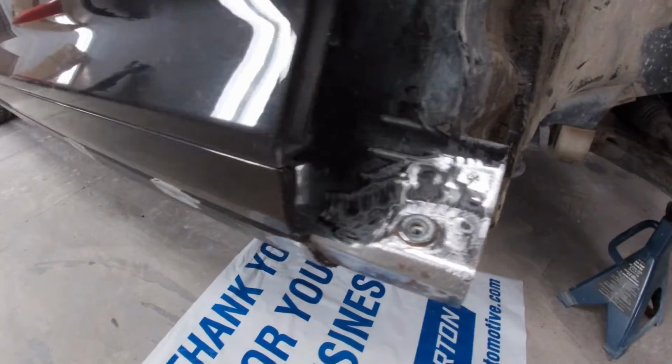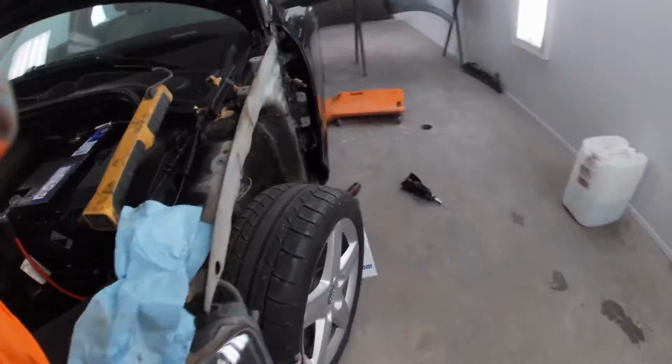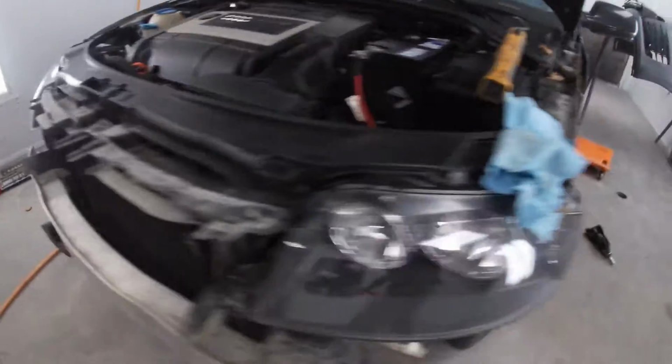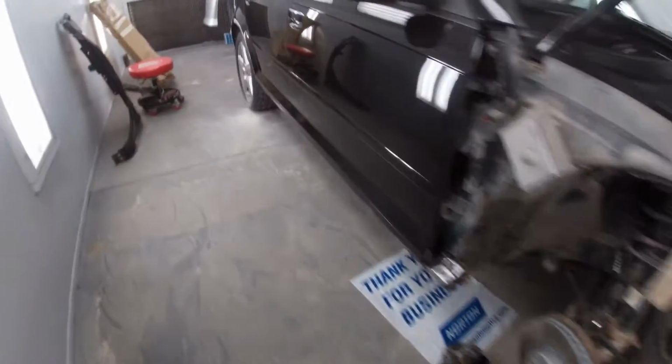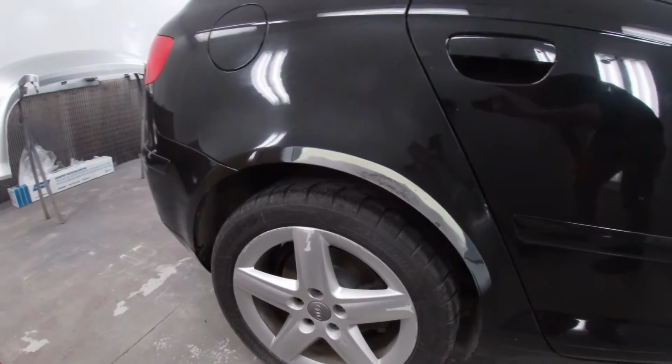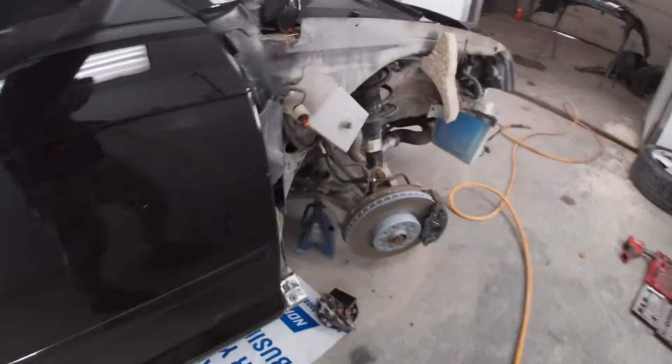Bumper's off. So we got our rusty rocker areas nice and cleaned up, guys. We did the same on the other side. This is a pretty common area on these little A3s. So we also got a spot on the back quarter we're gonna be doing. Right over here, this one is due to a previous repair though. A little bit different ball game there. Cover that as we go.